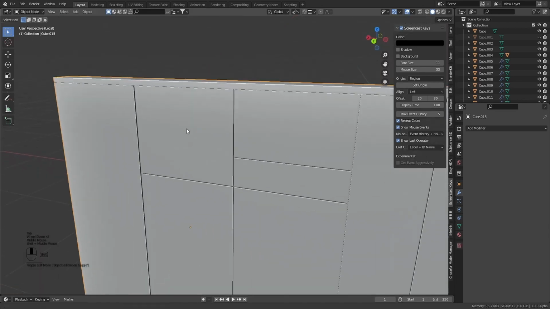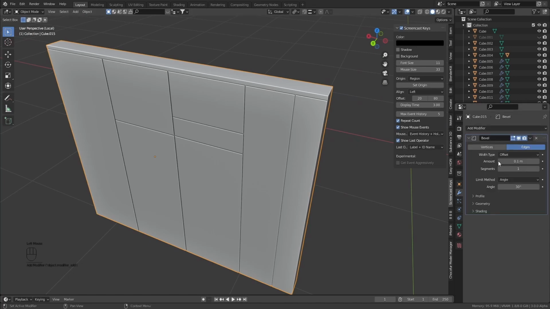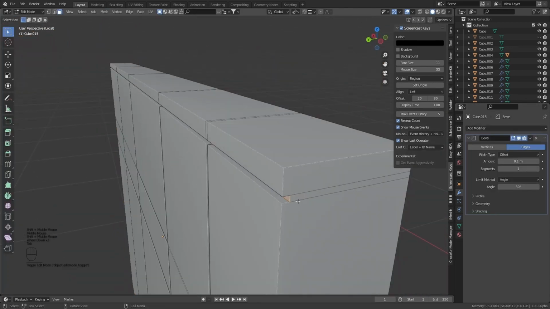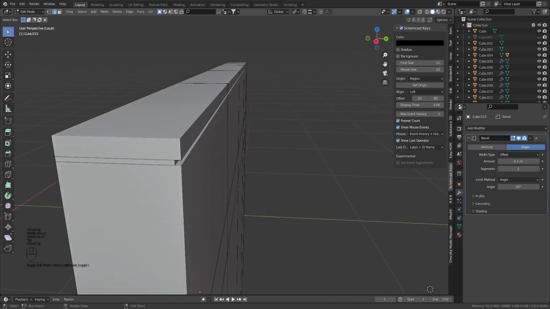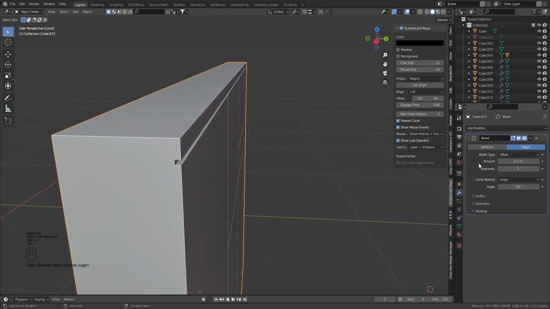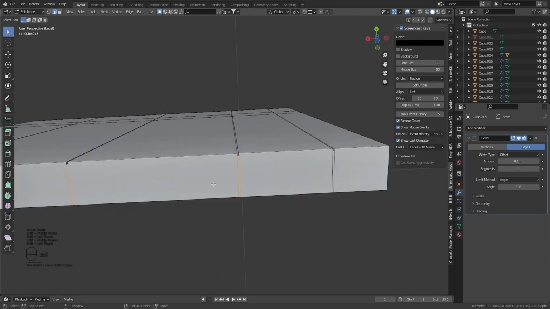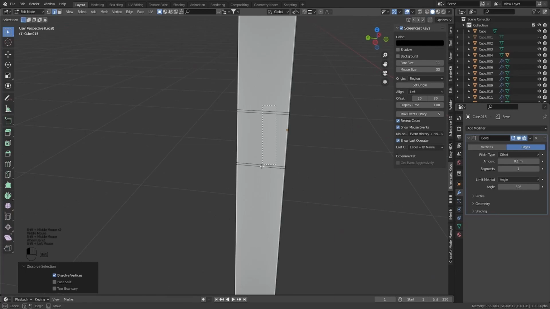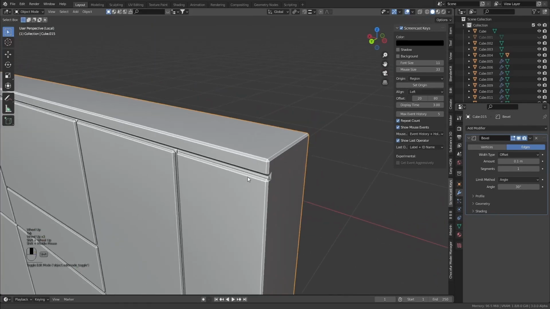0.005 like this. Now I need to add some bevel like this. If you don't have any effects in the bevel, make sure that you dissolve these faces, these edges, sorry, then dissolve these edges like this, and maybe I need to dissolve some of the edges also like this, and you will have your bevel done right, also these edges maybe.